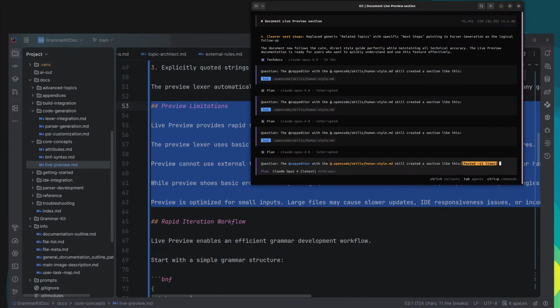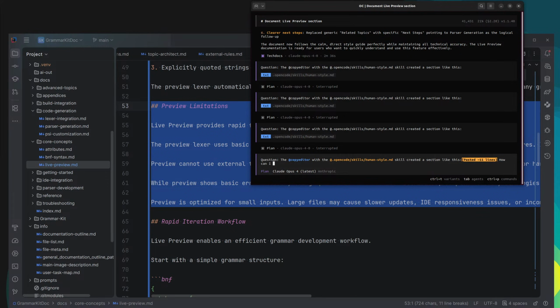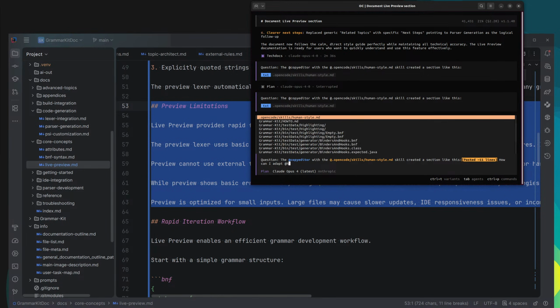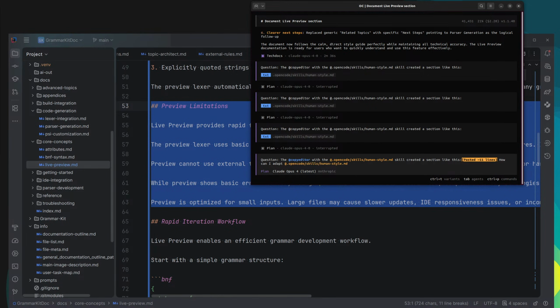Okay. How can I adapt the humanize or the human style to prevent single sentence paragraphs?